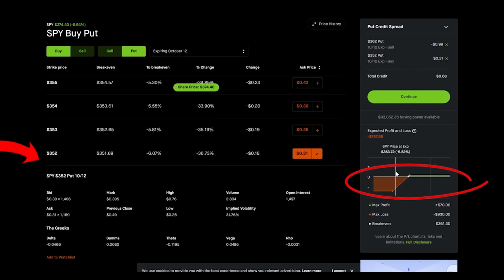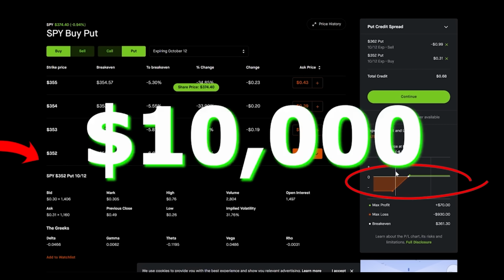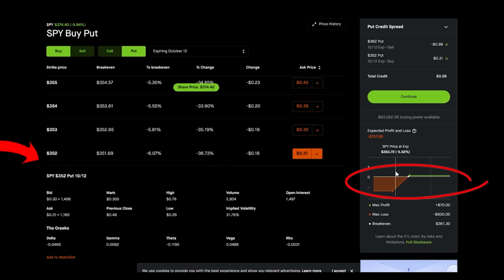Now you can have a 7,000% return, right? From 10K into 70, or if you don't close properly, then you can turn $10,000 into $12,000. So really big difference, very huge difference from 10 to 12 and then 10 to 70 grand. And I'm not gonna lie, I'm not perfect myself. I don't know the exact perfect time to close, but there are rules that I follow that are very useful for me.